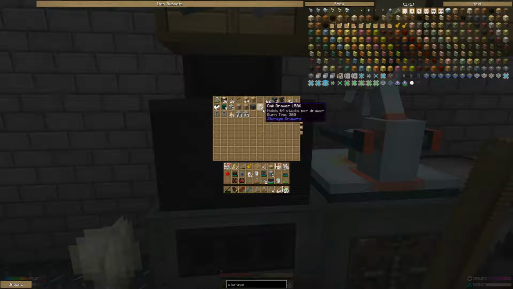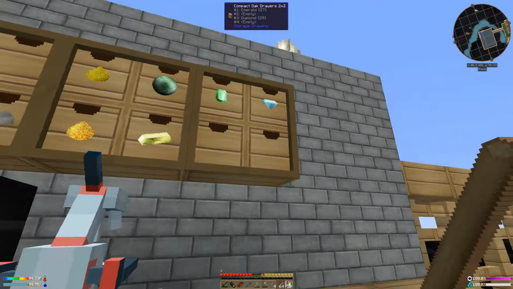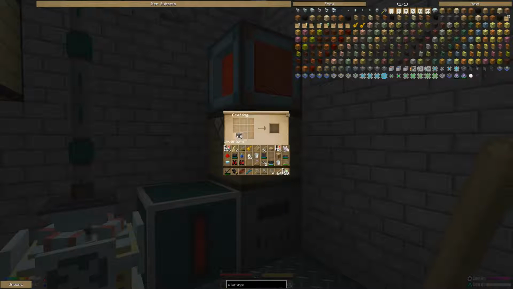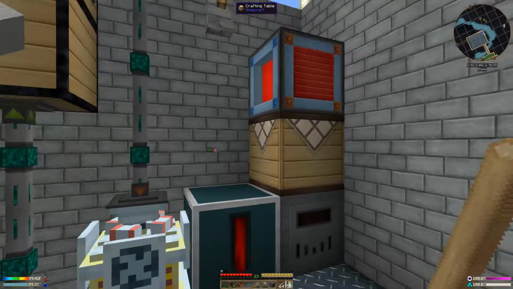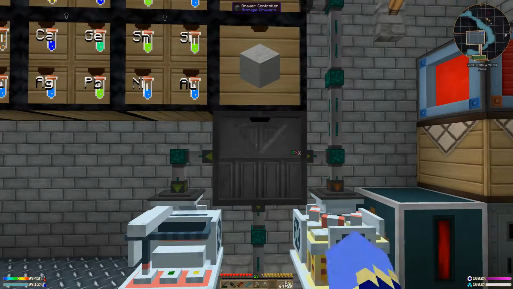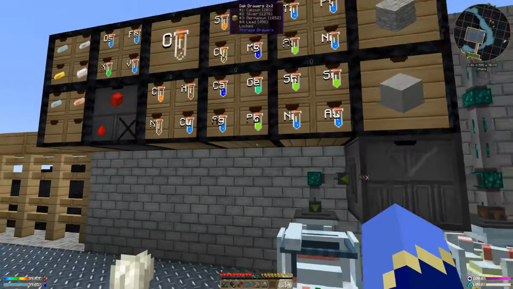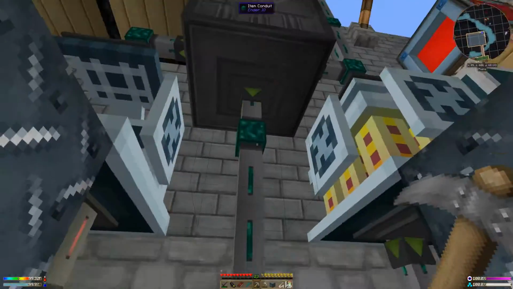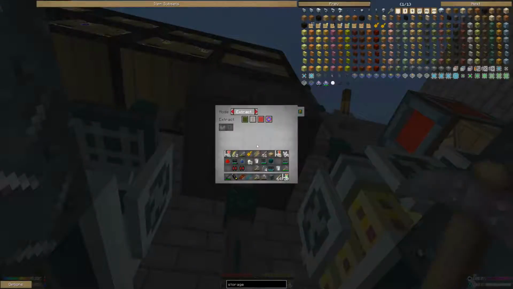I have a series of drawers here. And a diamond. 29 diamonds. I gotta start watching that. I'm kinda going through it like candy, and I'm not keeping an eye on how much we have. So there's our drawer controller. Now theoretically what this does is it'll search connected storage drawers and treat it as one gigantic inventory. So oh, I probably shouldn't. I need to be able to get back up.